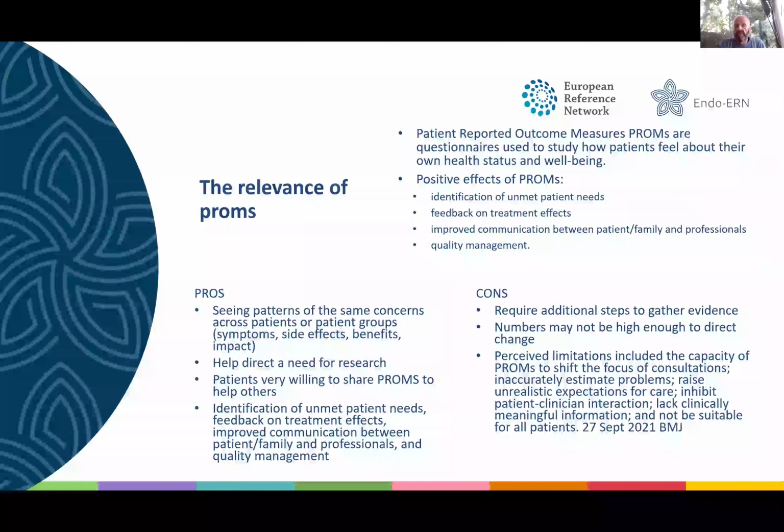Thank you, Johan. So prompts really are one of the key aspects to include as well to complement clinical outcome measures. How are they used within Endo ERN to aid care on the go, rather than be something which is used 2 years down the line for research? Can these prompts be used in everyday care? Tanya's raised that the clinicians get direct feedback on the clinical outcomes in ERCnet. Does the registry, your core registry in Endo ERN, allow for the clinicians to see that data in real time?